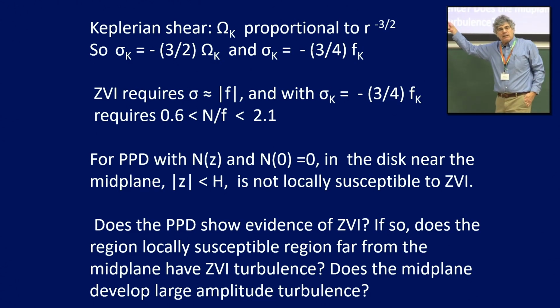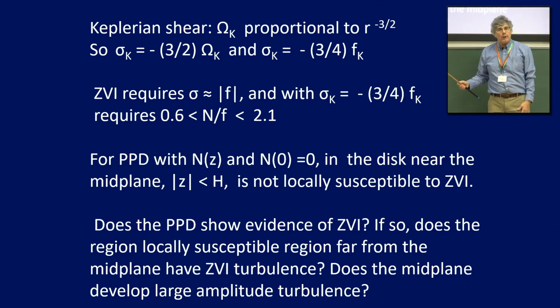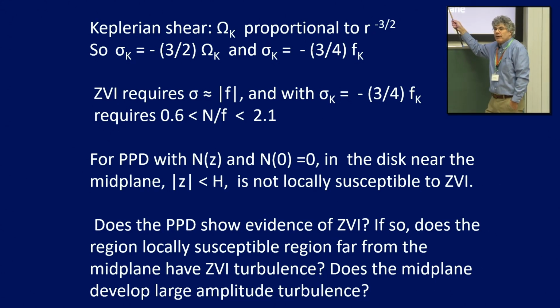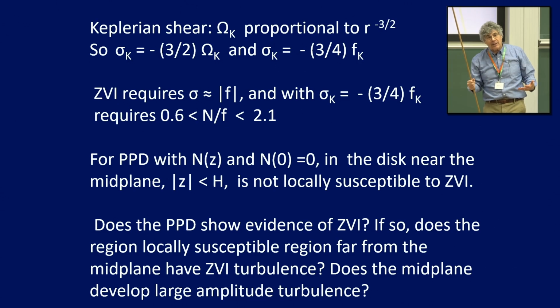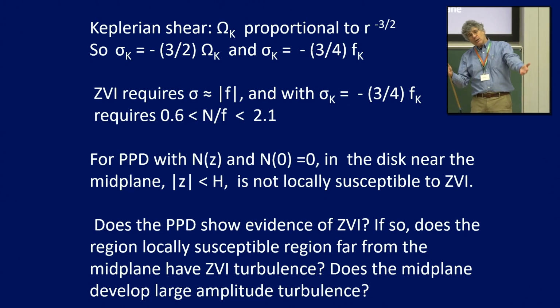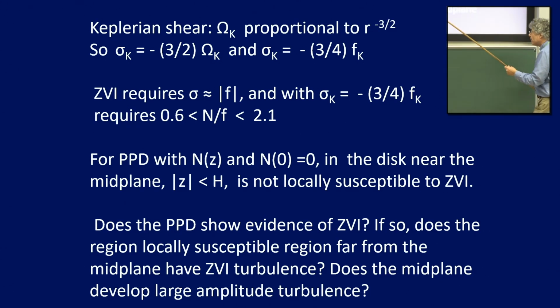These instabilities, I say, the flow is characterized by 3 inverse timescales: the Brunt-Väisälä frequency, the shear, and the rotation or Coriolis parameter. In a Keplerian disk, the shear is a slave to the Keplerian velocity or to the Keplerian Coriolis parameter. They're of order unity. We always find that these have to be of the same order, the ratios order unity, for this instability to work. Turns out that the Brunt-Väisälä frequency also has to be of the same order as f and the shear for this instability to work. There's a special part of nature that has this. We can't find it anywhere else.